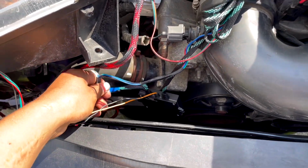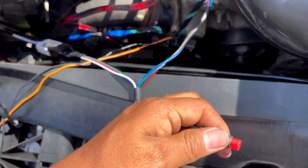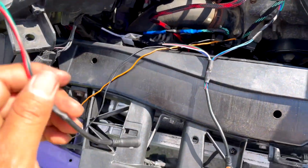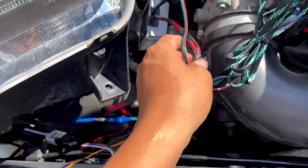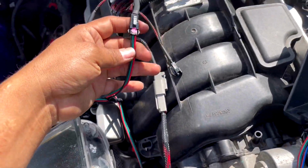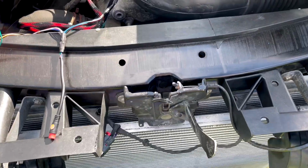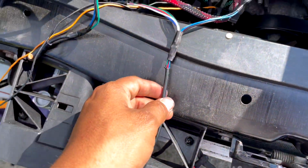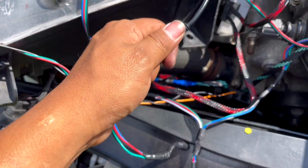So look here, see if it's green. No, it's orange. Green. Just have to keep looking. No, this is pink. Oh, right there, look at that, green. So let me connect that. All right, so that one's connected. Yep, green. I've got to probably put some tape over this so we don't fall.